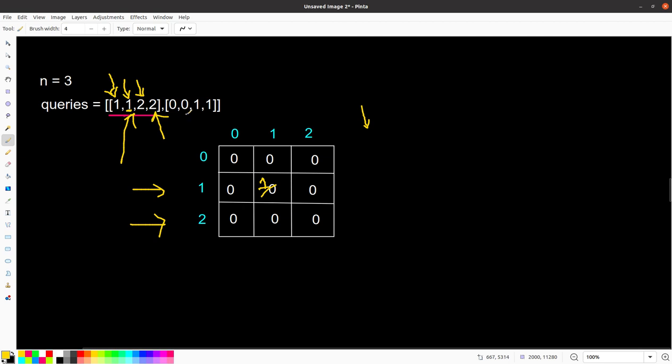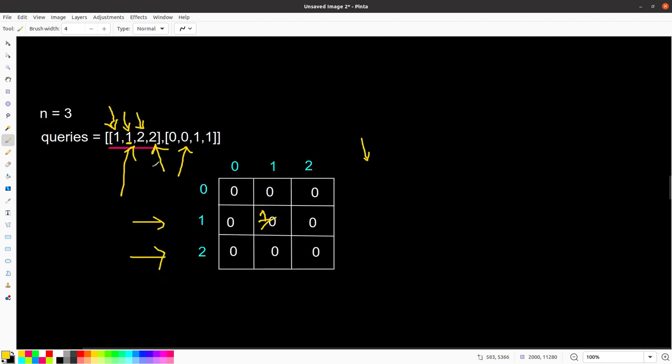Then we need to move to the next row again. At column 1 we increase it by 1, and at column 2 plus 1 is 3, which is outside the boundary of the matrix. We will not do anything.